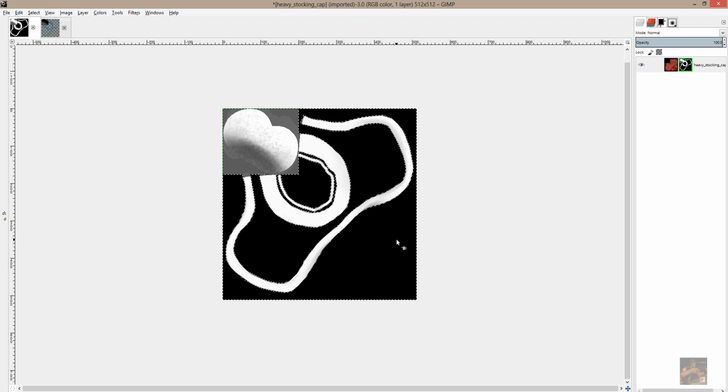Now if I was to just transfer this over, the tassels would stay black. So if we hold down the shift key, you'll notice that there's a little plus sign come up beside my cursor. It means that I can add colors to the selection. So I'm going to click on the gray, and that pretty much gets all of the ball here.